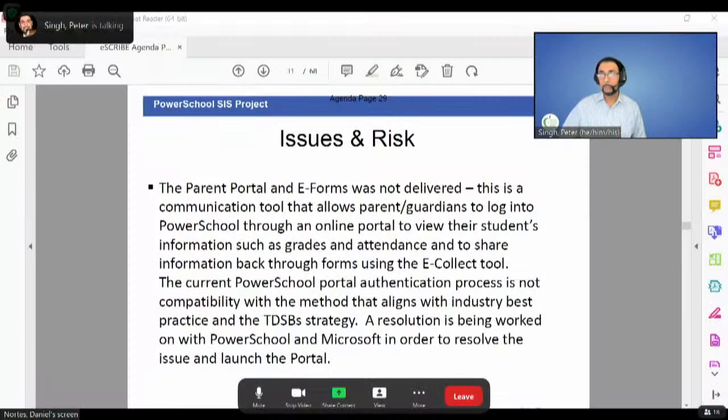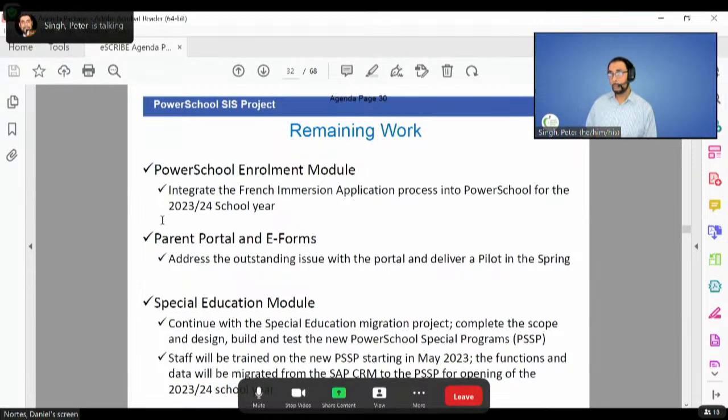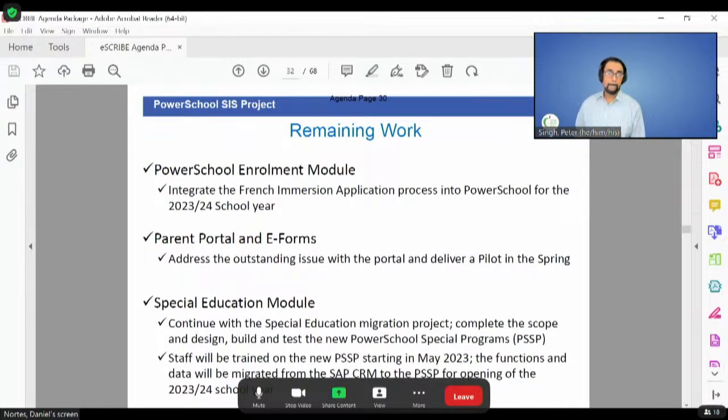Through you, Madam Chair, so you're confident that they will be able to resolve this? Yes, I am. And that's the pressure we're putting on both Microsoft and PowerSchool teams, that they need to agree on what that norm will be, and that norm has to work with us. Okay, and my next question is, on the next page, it says integrate the French immersion application process. Does this mean that PARS is being eliminated? That's part of the transition, yes. We will be transitioning all those features and functionality over to the new platform. Okay, thank you. And through you, Madam Chair, I also think that if there are still pieces that are outstanding, either coming back to this committee or to FBEC might be a good idea.